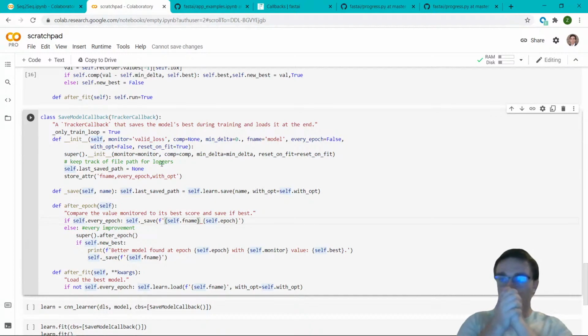So questions in relation to tracker callbacks and save model callback specifically, and how callbacks are structured in that sense. If there's any confusion, please let me know. We'll look at that order thing I mentioned next. So if there's questions about how you run multiple callbacks that have multiple after epochs, we can look at that.